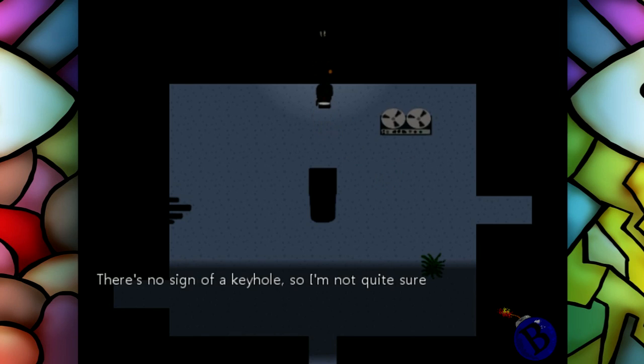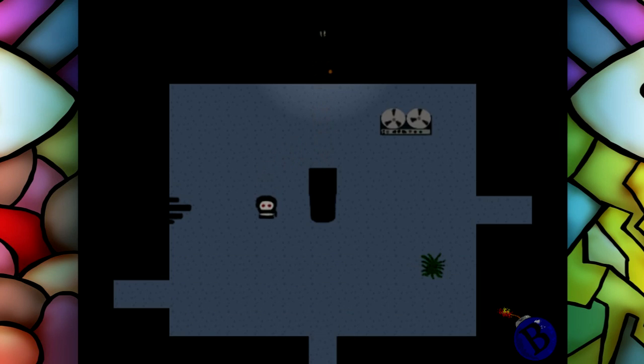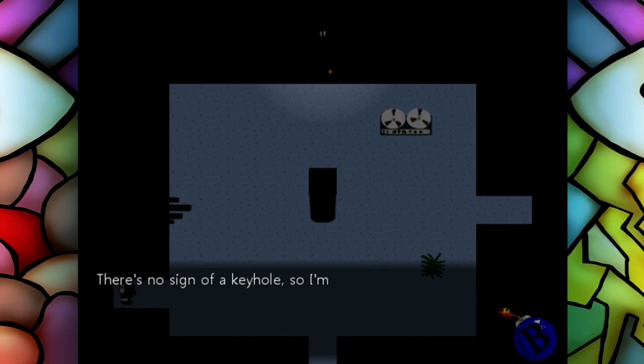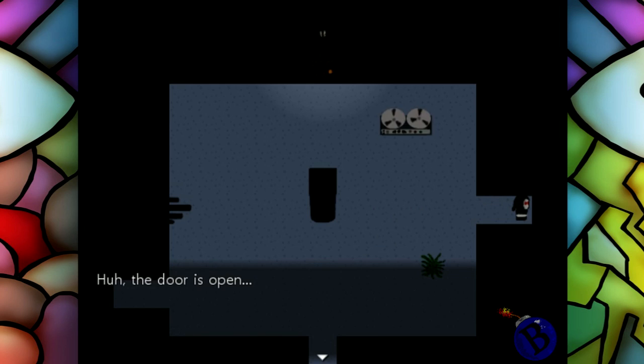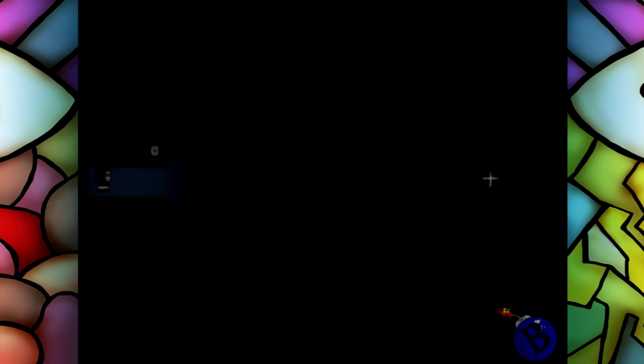The door is locked. There's no sign of a keyhole, so I'm not quite sure how you open it. Why is that funny to me? I don't understand. Huh, the door is open.